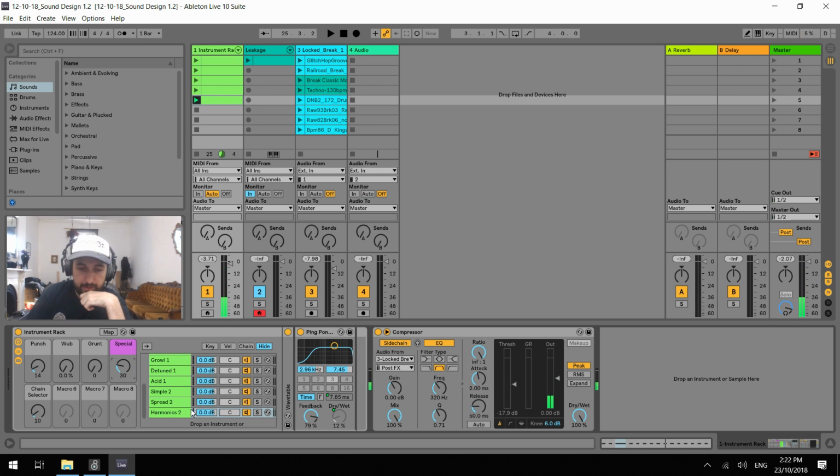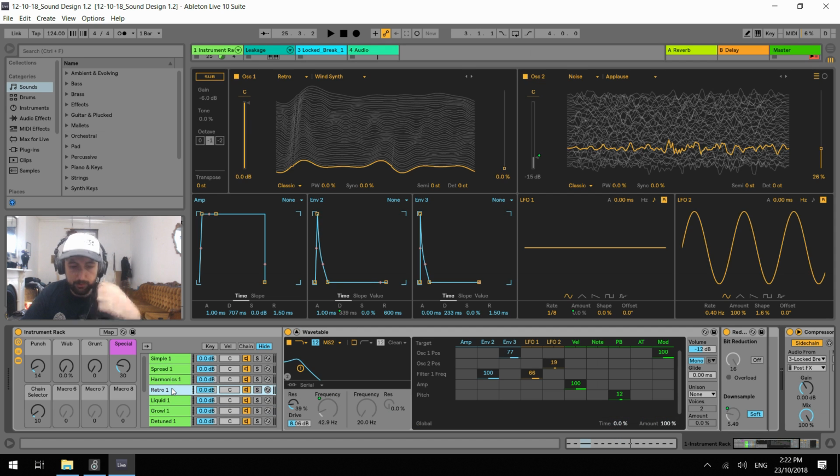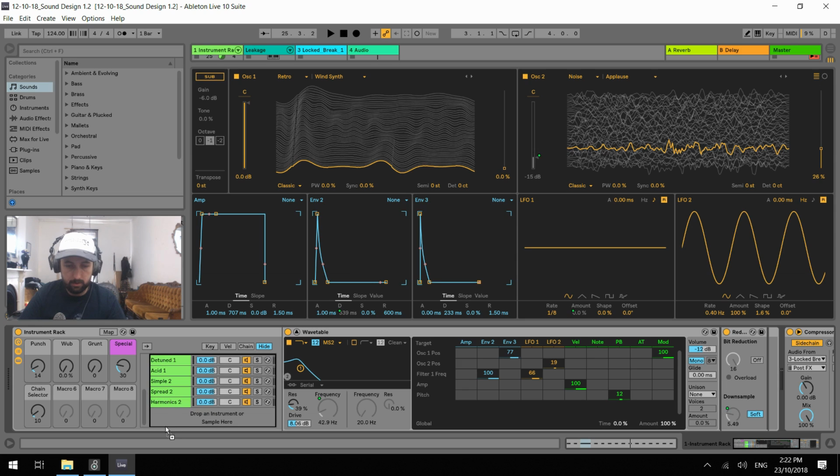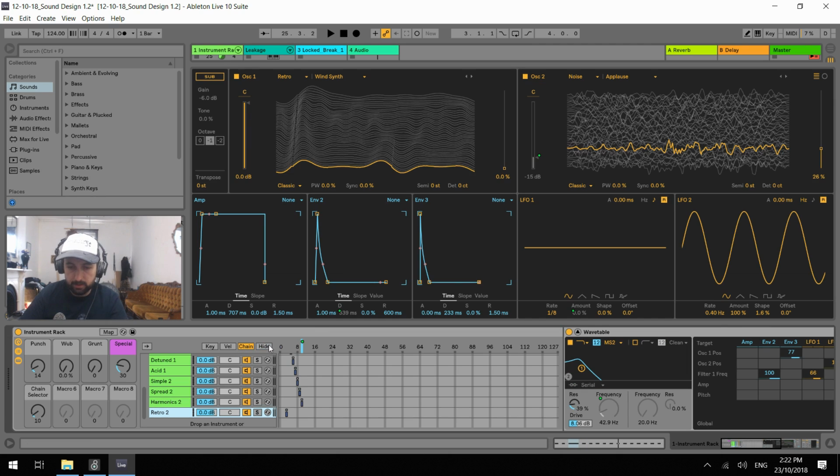That is our harmonics 2. Let's move on to retro. So we'll call this retro 2. Go into our chain selector, bring this across to the right point, and make this 11.